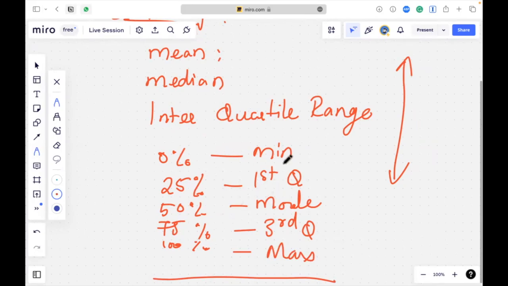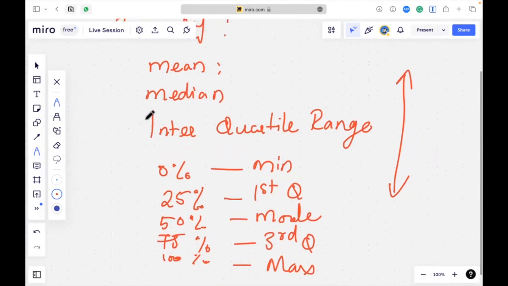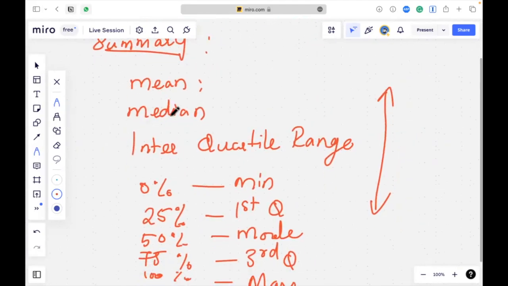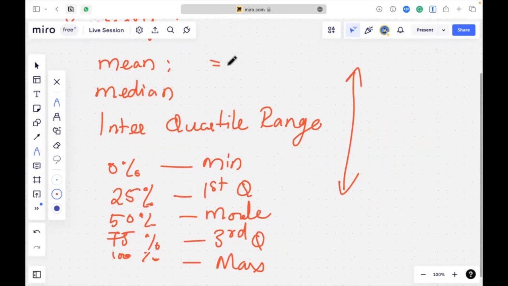Okay, so for each of these you have a separate Excel function. Okay, for mean, you just have to type is equal to mean.